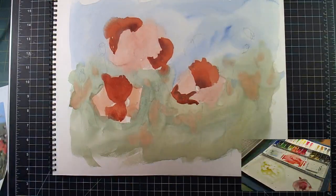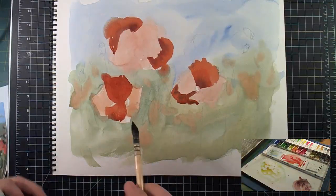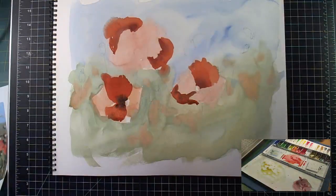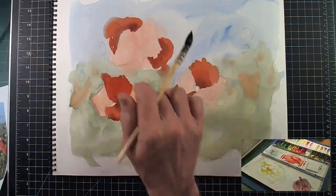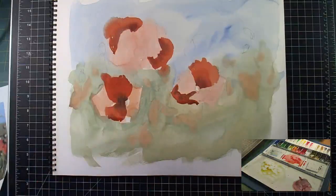I don't want to touch the sides of these really, because I don't want to lose the side edges. I want those to harden up just a little bit. I'm going to dip a little bit of that black right into the center of that flower. And let's see, I'm looking around at the side here. That's still a little bit too wet. I don't want to go back into that.